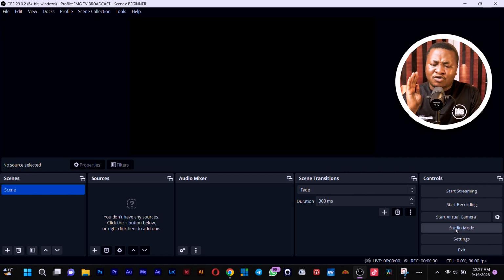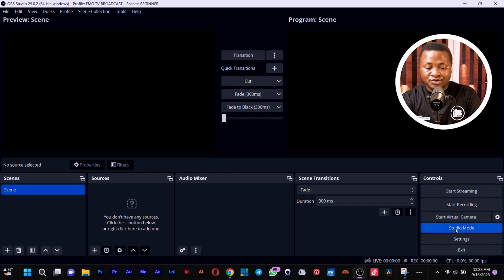Now, the reason why I advise you to turn on this studio mode is that when it is not on, everything that you put in this scene goes straight to your audience. So this scene is automatically the program scene. You can't do anything without the audience seeing it. You get it? So if you want to do this, it means that you've done all the necessary background work before you hit the live stream. Other than that, I always advise that you go for the studio mode where you'll be able to do all your settings on the preview scene before you go straight to the program scene. And you can go to the program scene by using these transition boxes here.